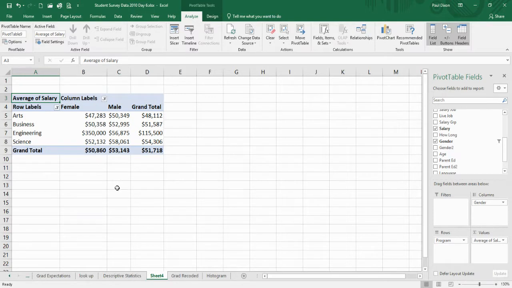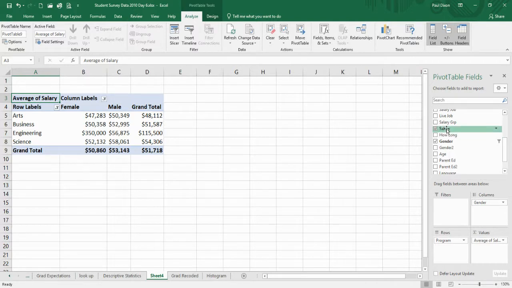But engineering really looks strange. Females expect to earn $350,000 on average. Something seems to be wrong here. Remember that when studying averages, the precision, the accuracy of our estimate of the average depends upon how big my sample is. With bigger samples, I'm going to find that I get more accurate answers. So maybe I've just got very few people here.